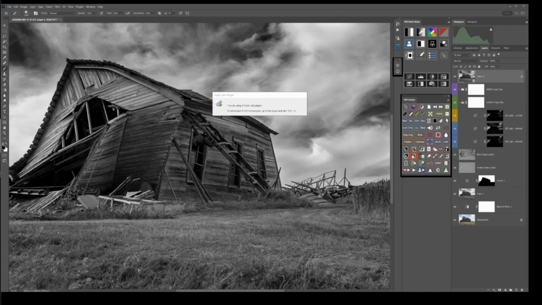We can work on the shadows, the midtones, the highlights, but I like to start with the presets and then adjust the presets. So I probably will try a couple of these. This one is going to give me a balance of the whole image. This one has no color detail, but we've got one that works just in black and white. Those are the two I typically would use most of the time for my particular black and white looks.